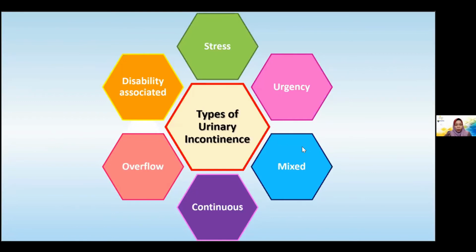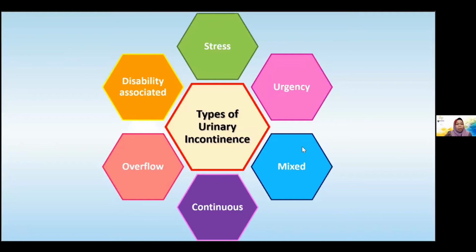Next is overflow urinary incontinence. This is a situation we usually see in patients with neurogenic bladder. What is neurogenic bladder? Neurogenic bladder is a situation where the patient has some form of bladder dysfunction due to a certain neurological abnormality or neurological insult. For example, multiple sclerosis, injury to the spinal cord, Parkinson's, or, not just that, the patient might also have a chronic retention due to enlarged prostate over a long period of time.